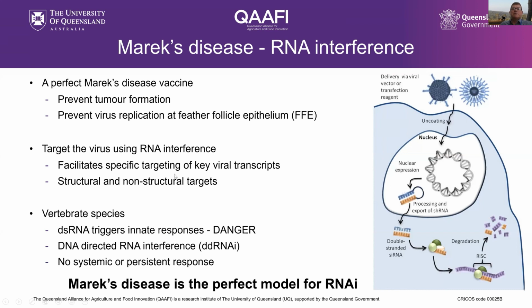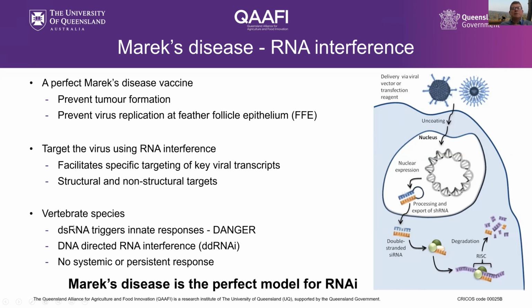So it's been shown that RNA interference works very well in plants in particular, but it's a little bit more difficult in vertebrate species. The main reason for that is that one of the precursors for using RNA interference is the development or expression of double-stranded RNA. Now, in most mammals and birds, the presence of dsRNA in cells triggers a very strong innate immune response, because it's considered strongly associated with virus infections. The cell sees it as a clear and present danger, and then typically will induce a very strong immune response that probably leads to cell death.